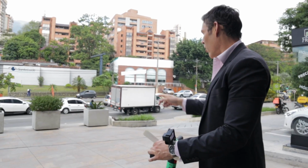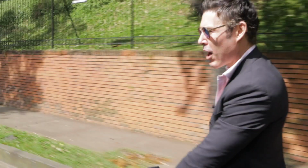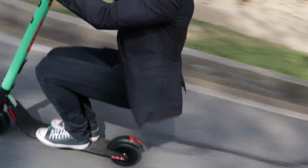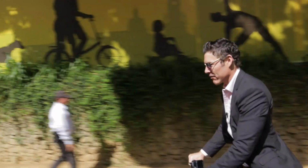That's the big one right there, baby. The notaria is just down the street, so I'm gonna walk across, get on the other side. I'm gonna fire down that traffic, 35 kilometers per hour. I'm gonna be right there on time to buy this next apartment. Oh, right here on the right.